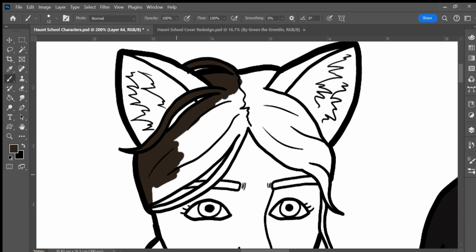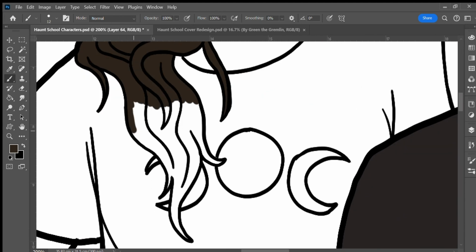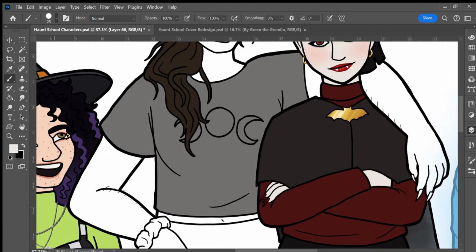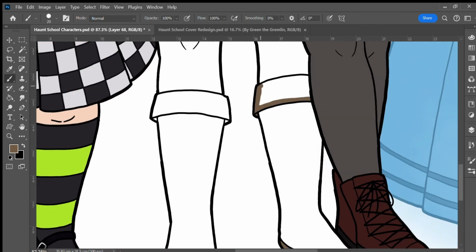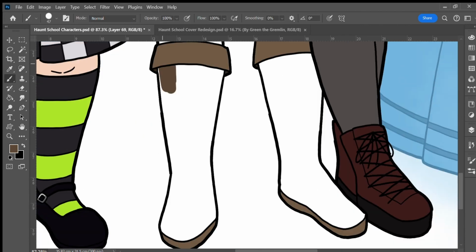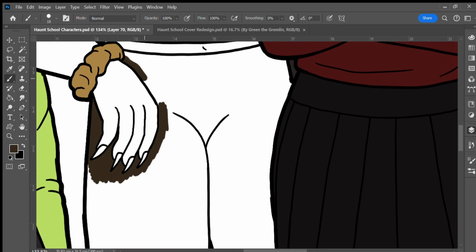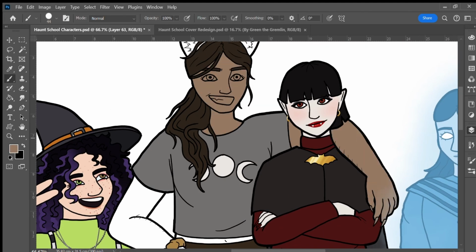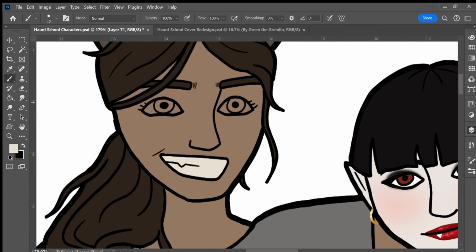I coloured Kira last, since she has the least interesting colour palette. I don't know why I decided every werewolf should wear only brown in this world. I did change that rule a bit for this redraw, giving her a grey shirt rather than a brown one, but I had to make sure the shades of brown I used for her boots, leggings, skin, and hair all worked together and didn't clash, while also not being too similar and blending into each other. It also makes the balance of the final drawing a bit off, having a character in neon green and high contrast black and white, next to a character entirely in mid-tones of brown with no real contrast in her design.